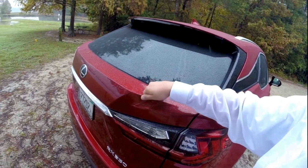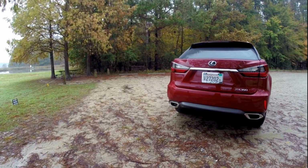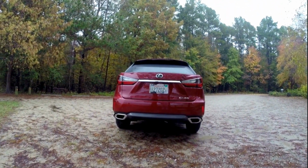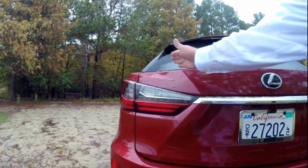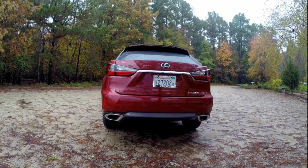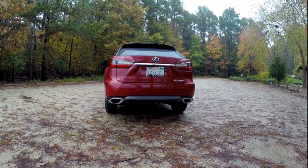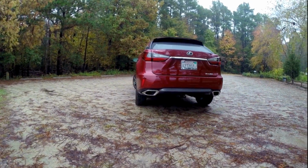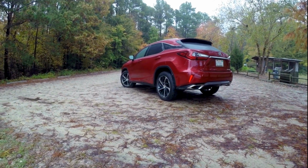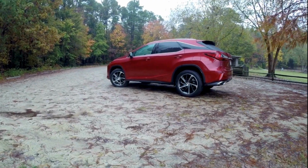The shoulder lines and that cheek stroke continue all the way into this tail, and you also have a replicated spindle aspect to the tail design for 2016, which is all new. So this part here reflects how the nose looks, of course, with that sharp inflection point there right at the chrome license plate topper. So nice flush mounted dual exhausts, which they fought hard for this RX350. This particular RX350 is front wheel drive with the luxury package.